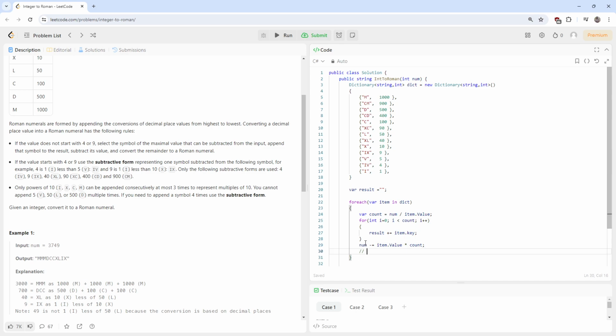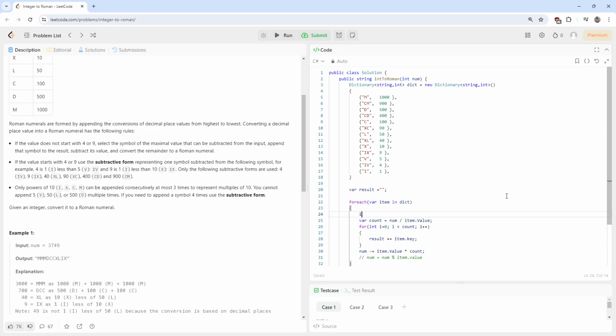This is equal to doing something like num mod item value, because we just want to get the remainder. So in this example, we'll get 1000 into 3, that's 3000, and we'll get the 749 this way.